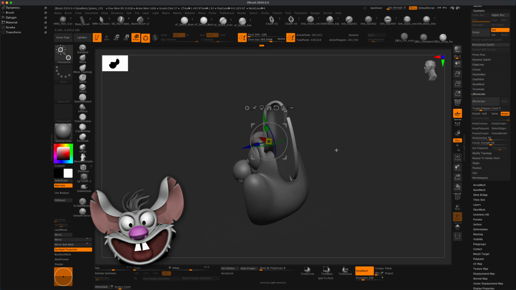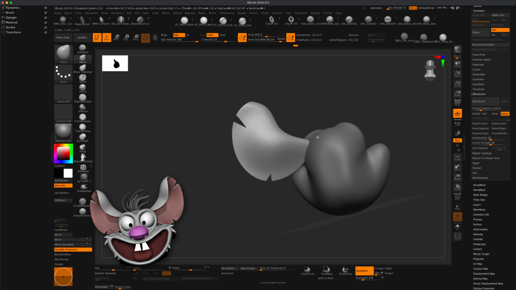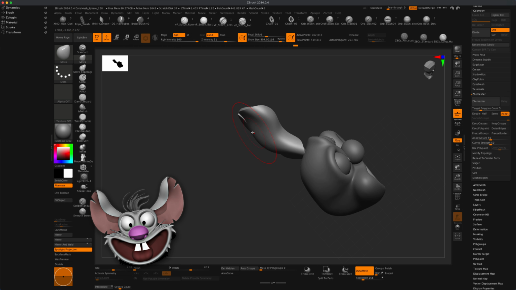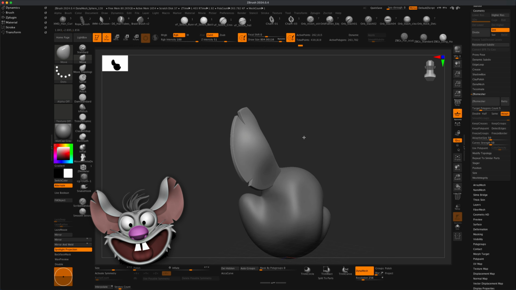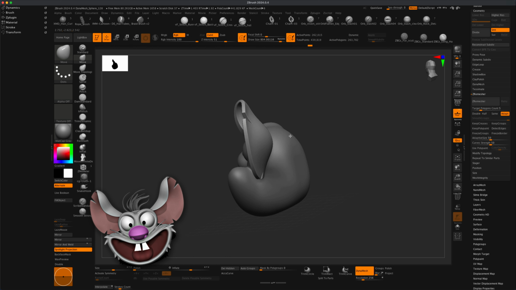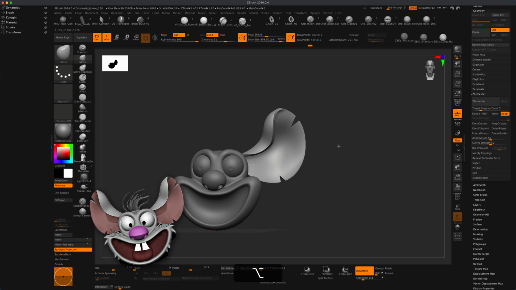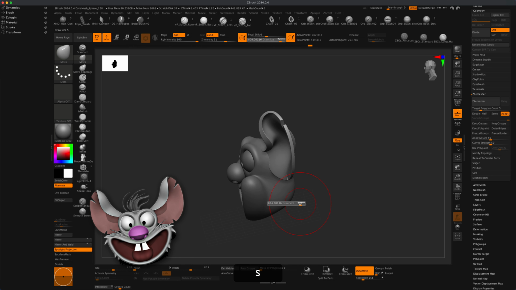So that's pretty much our ear. The only other thing that I'm thinking is that maybe if I make my brush a little bit larger, I can also indent it and make it more like this, right? So this whole area is kind of going back. Again, just having fun, right? Adding something more organic versus someone looking at it and saying, oh, they did that from a cylinder. So this already looks, in my opinion, pretty interesting.